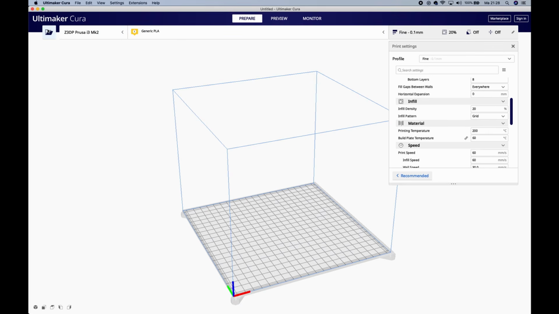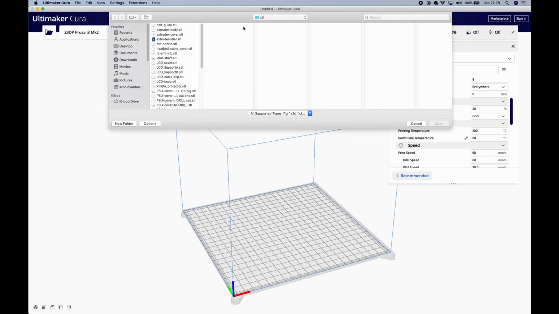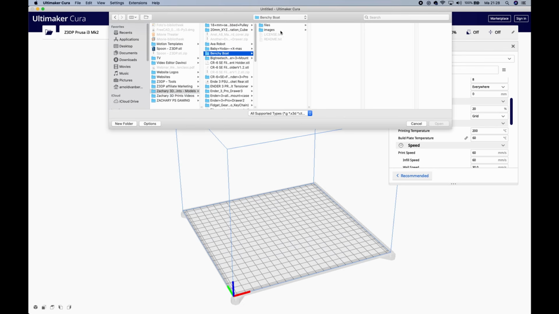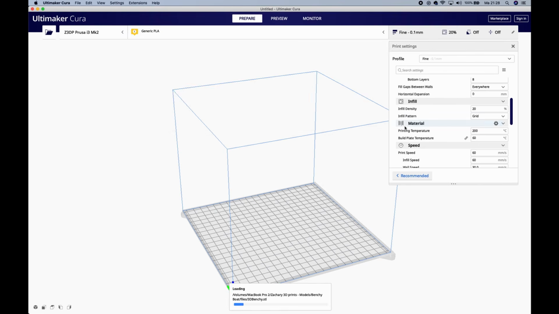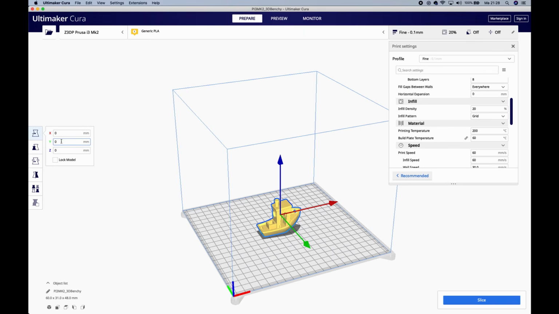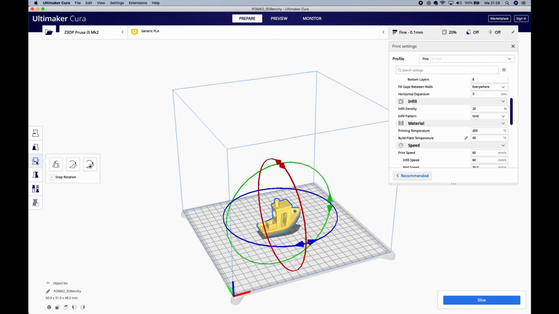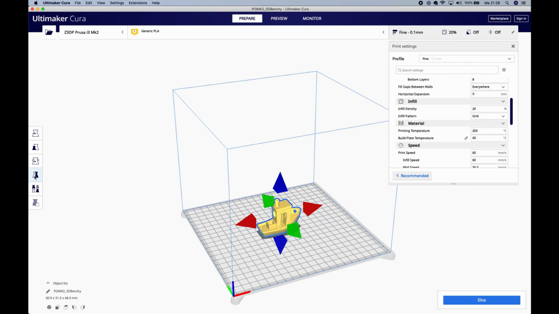So we are going to add a model to the build plate. In this case, for all slicers, I'm going to use the Banshee as a little model. So what you can do, you can move, you can scale it, you can rotate it, you can flip it on its side. You have different kinds of options for how to use it. Also, if you are going to add some supports, you can also use some support blockers.